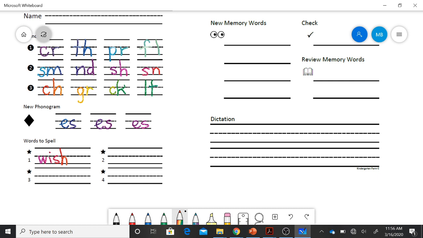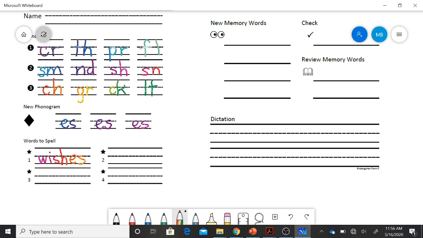And now I want you to turn it into more than one. So instead of having one wish, you're going to say, I have two wishes. And then you're going to add your es to the end of that word to make wishes. So you'll notice it's not just adding an s at the end like we worked on before. Like if you have one dog, but then you have three dogs. That was just one s. But that says s, whereas es says iz. So if you hear that iz at the end of the word, you're going to need an es.